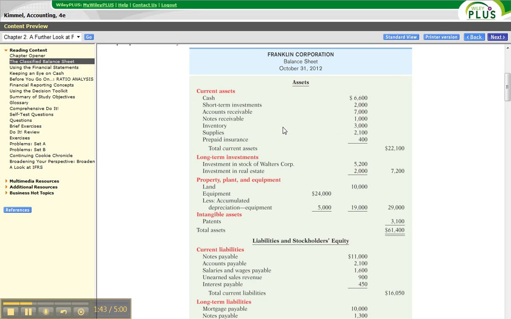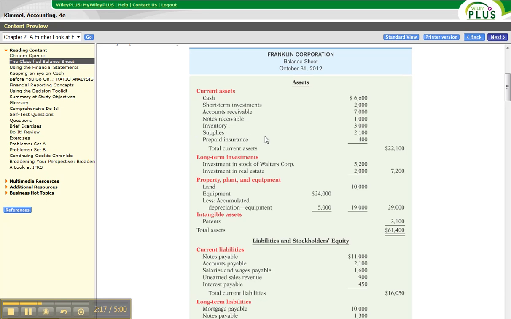Inventory has to be sold first to customers, and this is usually sold on account, which means the cash gets paid later. So this is going to take longer to convert into cash than accounts receivable. So it goes down next. Supplies are smaller or less expensive things that a company uses up in running its business. So it's not inventory. Inventory are assets that a company sells to customers.